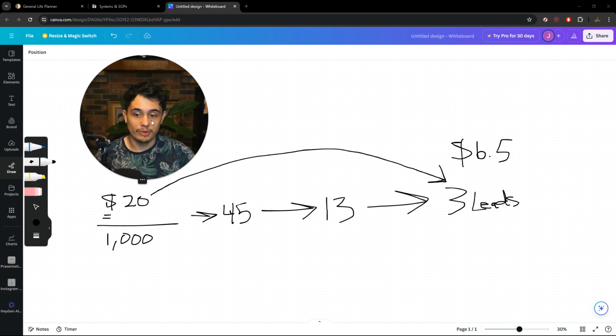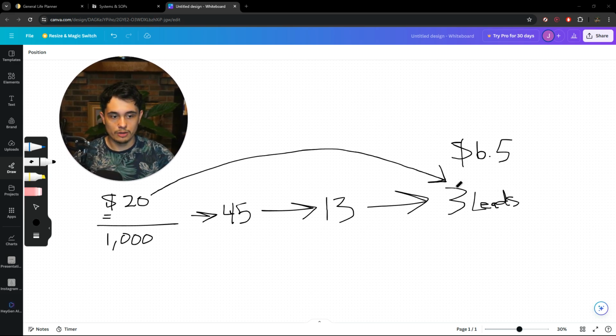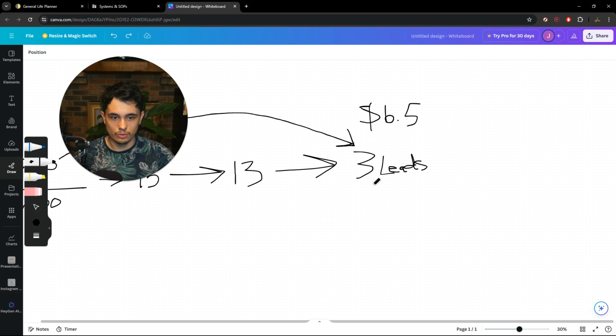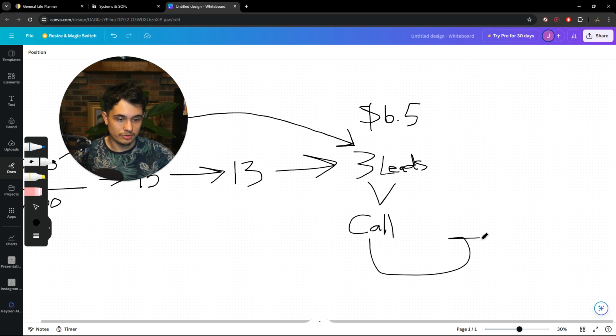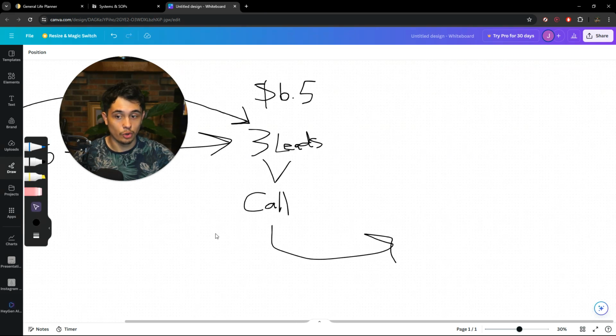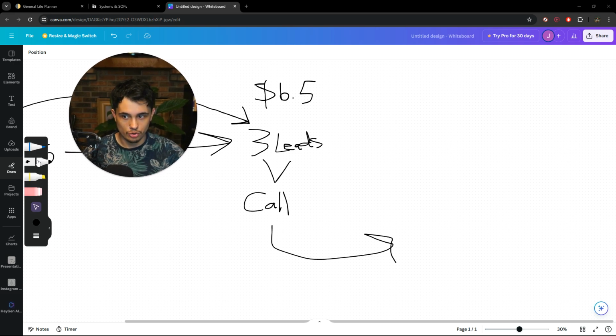From here, we can take these 3 leads and start converting them. We want to take these 3 interested leads and put them into our next funnel, which is our sales pipeline. The first thing you're going to want to do is call these 3 leads. If you have the correct skills and you've learned from my training on how to actually call leads, you should be able to book at least one of them. At least one of them will answer and they will book, as long as you are calling within 5 minutes.